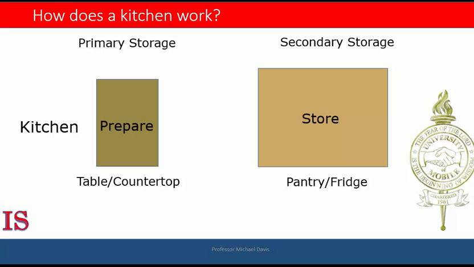So how do we use the kitchen? First, we move the raw material from storage to our workspace. There we will prepare the meal, or at least a dish. Now, after the dish is prepared, we just don't leave it sitting out there, do we? We might make somebody sick if we do that. So we will move the prepared dish back to storage until we're ready to serve. That would probably be the refrigerator. Now, does that sound like a reasonable, albeit simple, description of how a kitchen works?